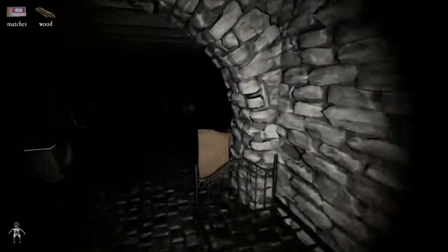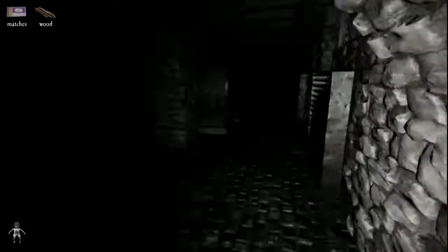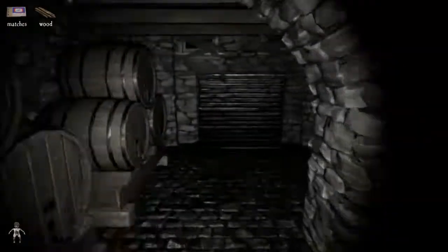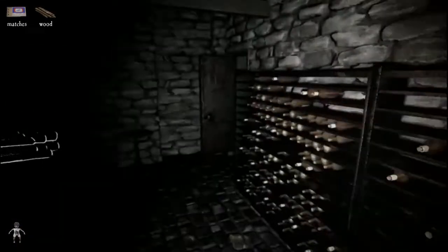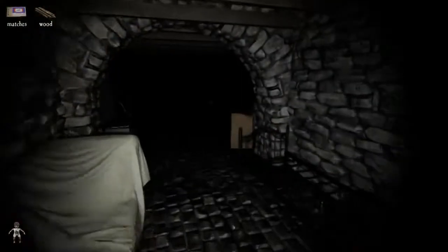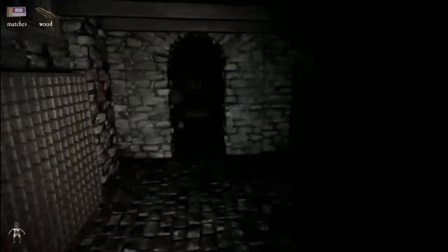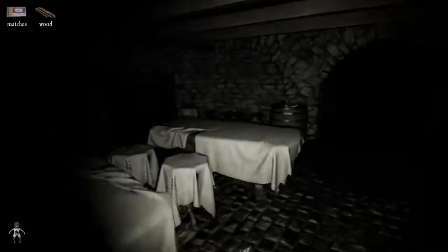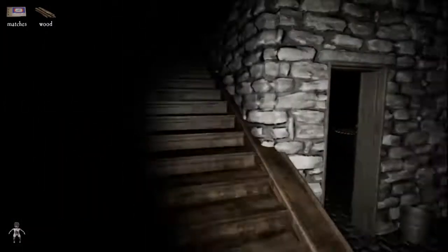What? There were more stairs somewhere. Why are there two sets of stairs? I hate that. I hate it. She's going to kill us. They could give us a map. They could at least have given us a map, or at least made it where you had to find the map. Then you could play. You know, but no. That's too easy. This is a horror game, bro. Well, whatever. We're going to go up these stairs.